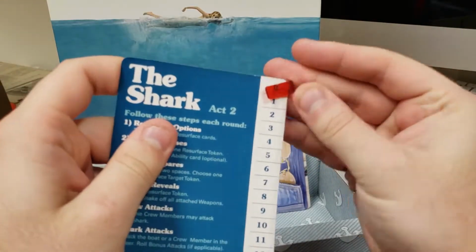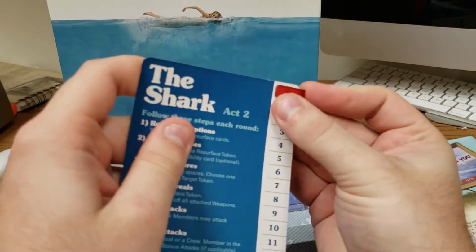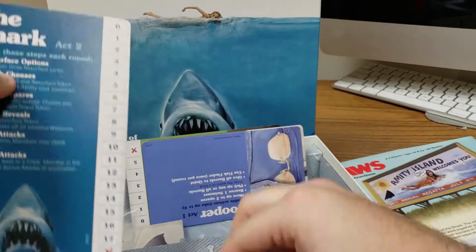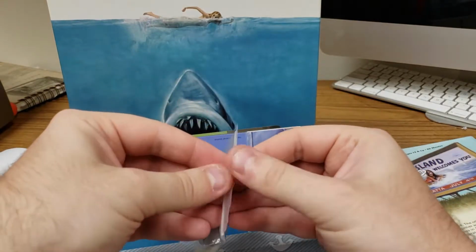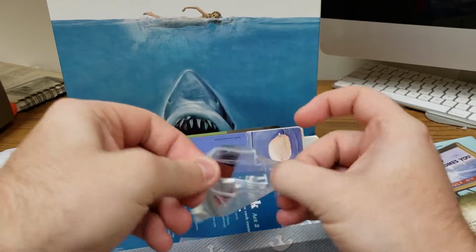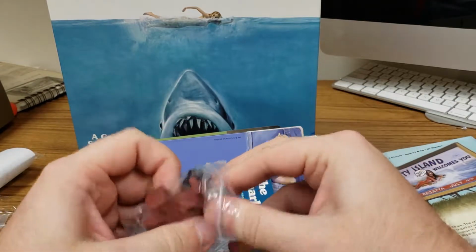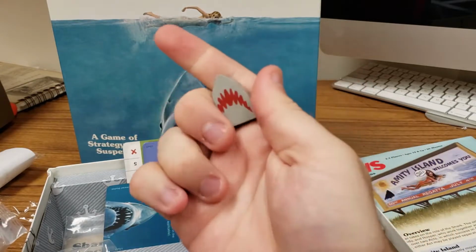In Act 2. More like that. There we go. Ta-da! And then you have the pieces themselves. Well, these are really fun because they're not just meeples. They are, well, the shark is a meeple. Isn't that fun? Look at that.